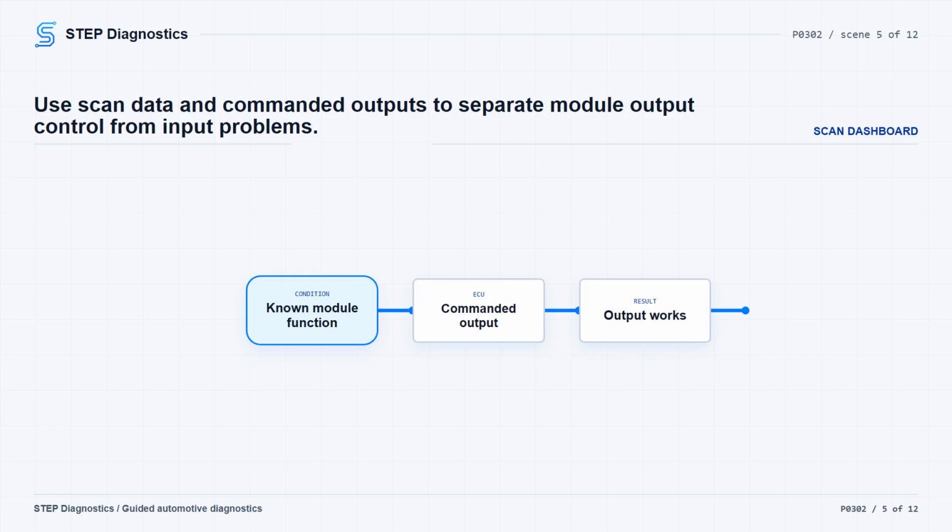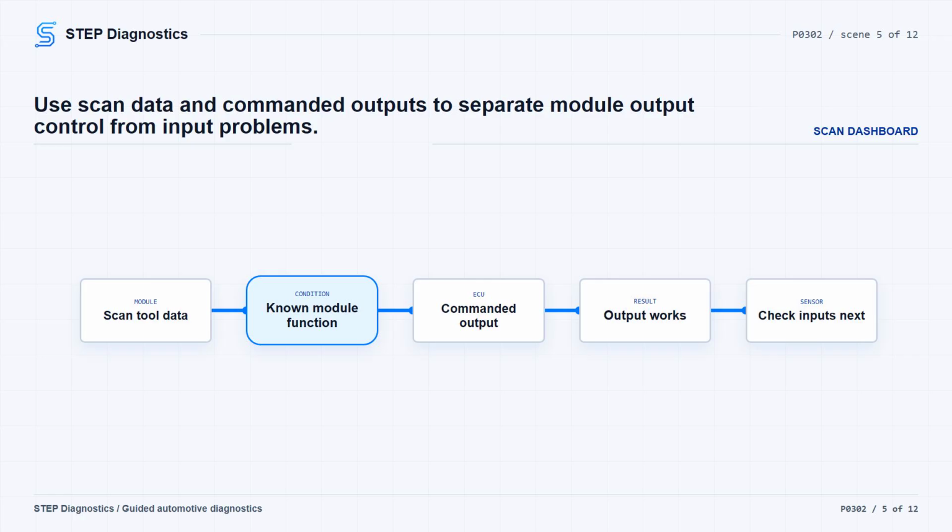If an output state command PID is available, use it to command module outputs. Before condemning module control, understand how that module function is supposed to work. Make sure programmable parameters are set correctly. Resolve active DTCs before continuing module diagnosis. Then test hardwired and networked inputs and test outputs. Check for module software updates.